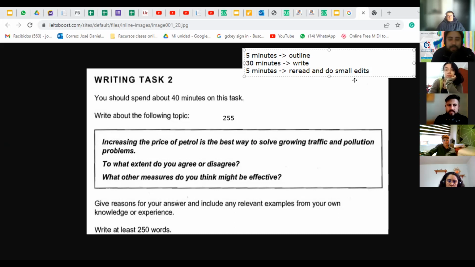But at least you can reread and find little mistakes. Like, for instance, what I found. Writing wouldn't is not very appropriate in a formal essay. Maybe would not. Maybe you made a mistake in conjugation. Maybe you made a mistake in, I don't know, something else. Yeah. In the tense that you used. Maybe one sentence is too wordy and you can split it with a period and use a connector to start the next sentence, and that makes it more organized and clear. Yeah. Those little edits you have time to do in those 5 minutes. And that's pretty much all the time you have.